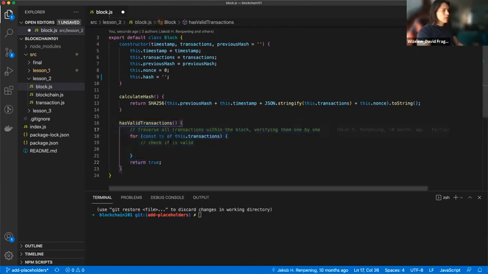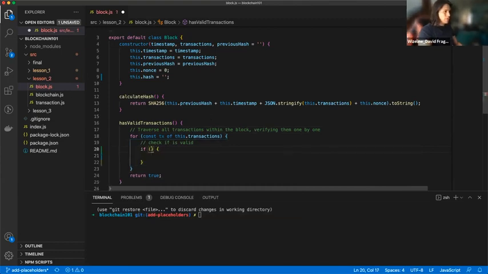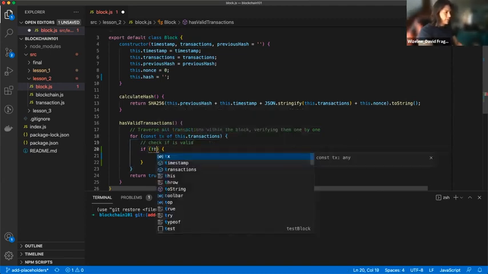This will validate the current transactions for this block. Let's just think for a moment that this method is implemented. I'm going to write a check in here, and we're going to use for each transaction on the block. If you see, we are using a for loop to iterate over the transactions property of the block. And for each transaction, we will need to check if that transaction is valid.